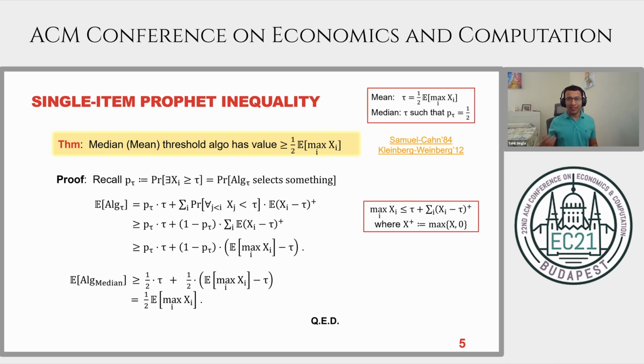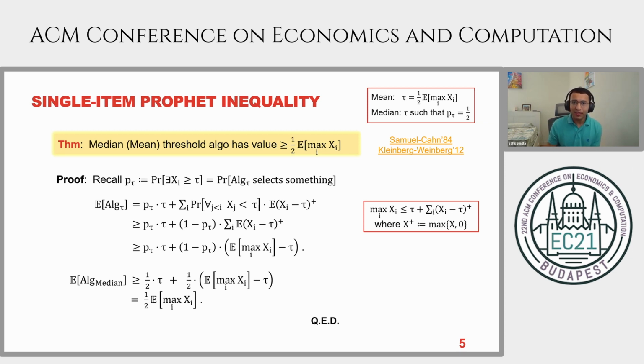So yeah, hopefully you followed it, but even if you got lost, all I want to say is it's a very simple proof. You just go over these inequalities, and it won't be required for the rest of the talk, but I wanted to give you an idea of this basic idea of setting a threshold and analyzing the value of your algorithm as some contribution up to this threshold plus some excess value. And this idea is going to appear later on as well. This idea of setting a threshold, or a price, as some people like to call it, will play a crucial role in designing these pricing mechanisms.